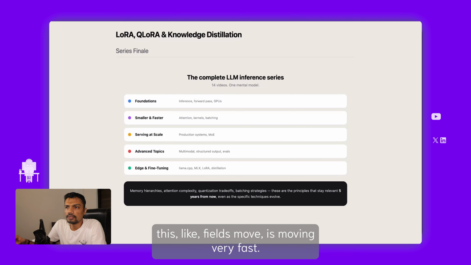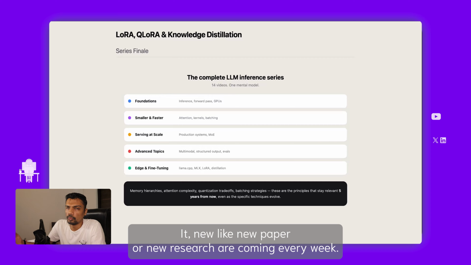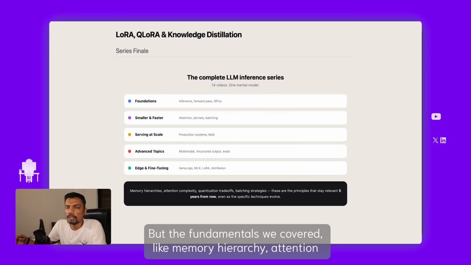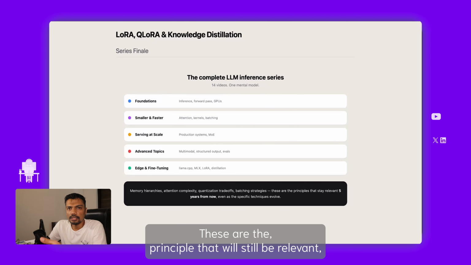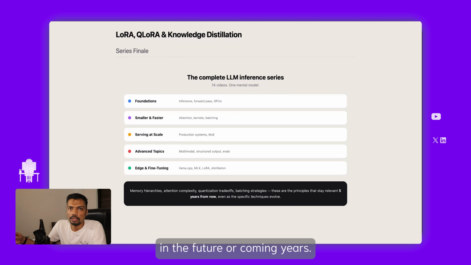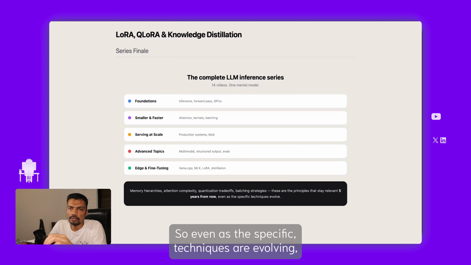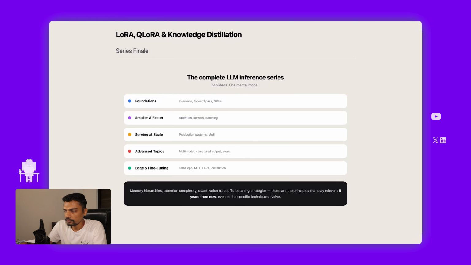This field is moving very fast. New papers and new research are coming every week. But the fundamentals we covered, like memory hierarchy, attention complexity, quantization trade-offs, batching strategies, these are the principles that will still be relevant in the coming years, even as the specific techniques evolve.